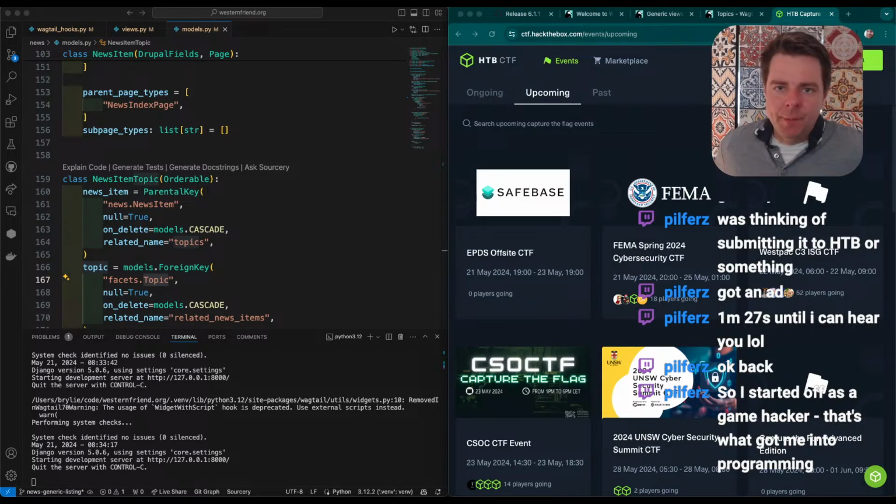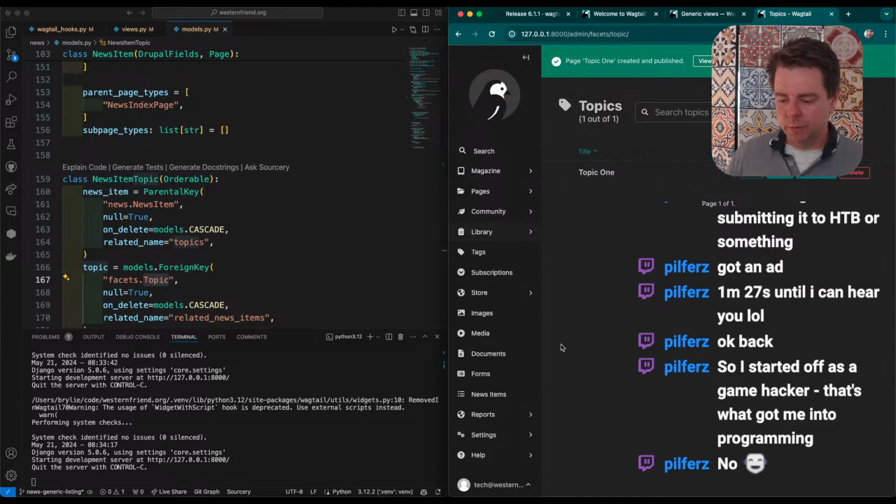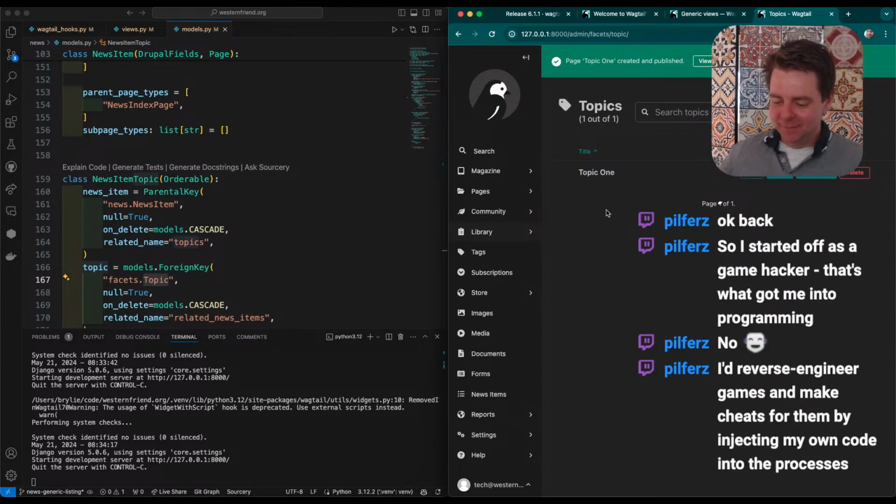So when you say hacker, you kind of mean it in the traditional sense of making stuff, getting in there, being creative, figuring stuff out, like hacking away at the keyboard, right? It's not necessarily the malicious black hat, white hat, gray hat type of hacker mythos that we apply. Or were you hacking games, like funny exploits and stuff? I started off making music by cracking all my music software. Reverse engineer games and make cheats for them. Interesting. Were they typically locally running games at first? Yeah, right.